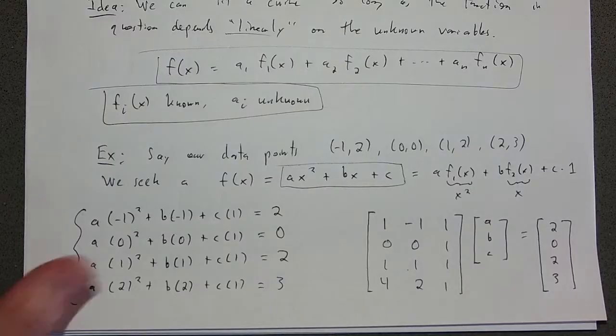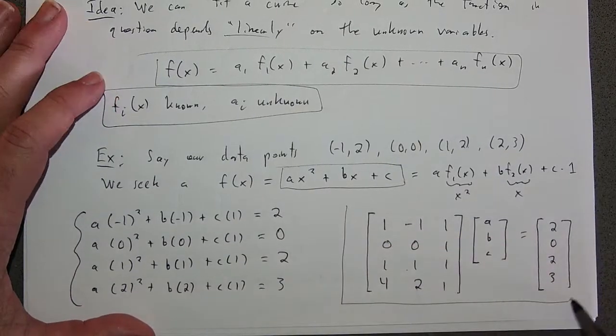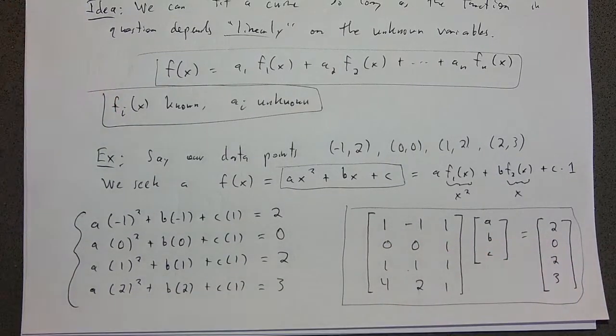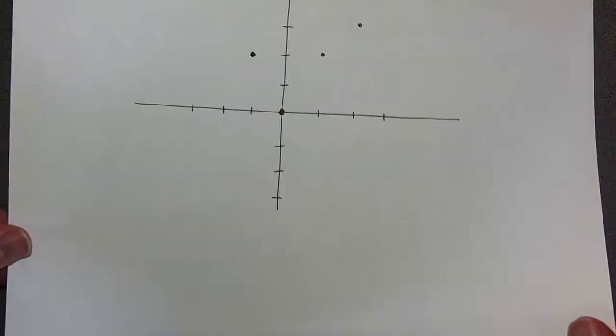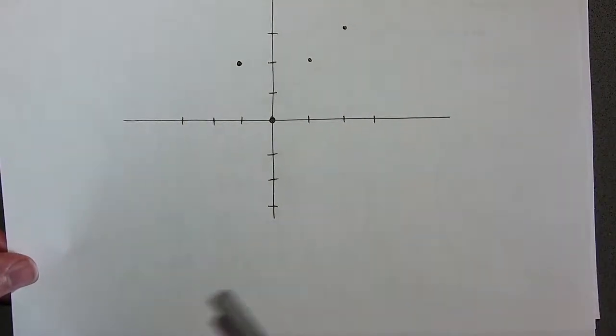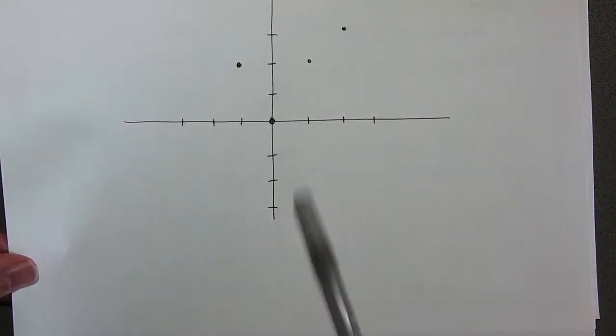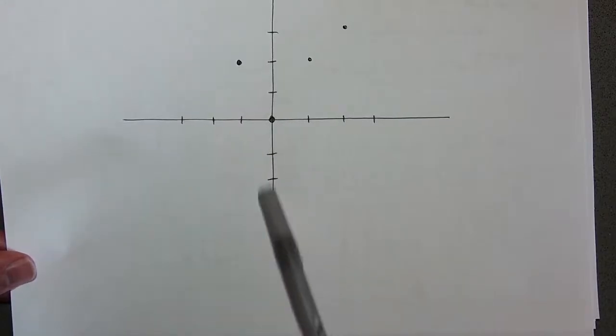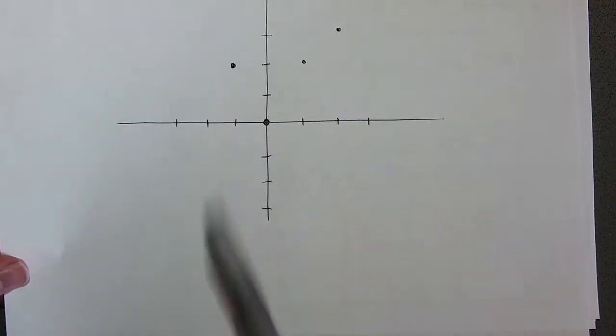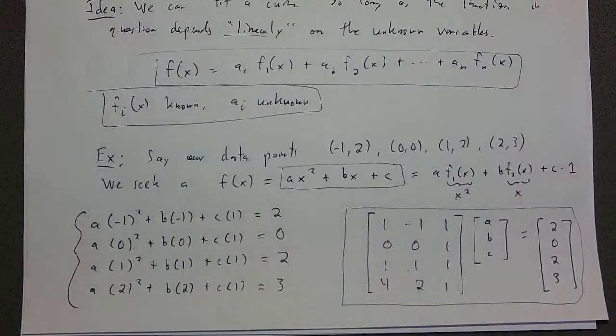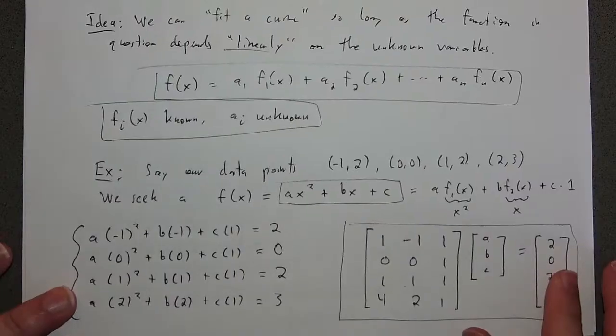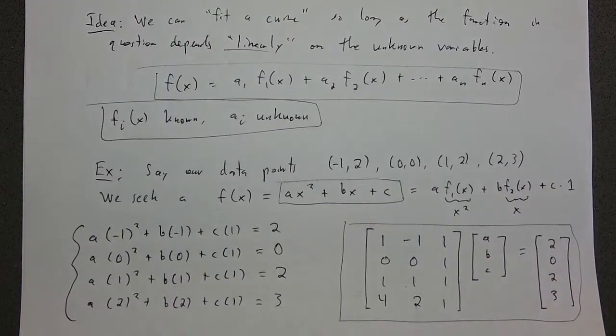All right. So here is my matrix equation that, if it had a solution, would indicate that all 4 of these points lie on the same parabola. Now, looking at these, they don't look like they actually lie on the same parabola here. I know my scale's a little questionable, so this doesn't maybe look as good as it could. But these don't really lie on the same parabola, so what am I going to do? Well, I do the thing that I always do with least squares. The whole point is I have a matrix equation.